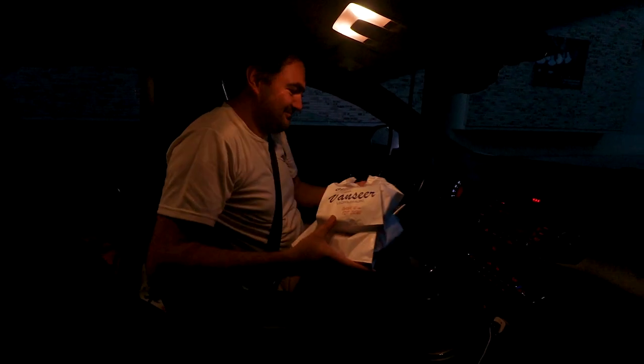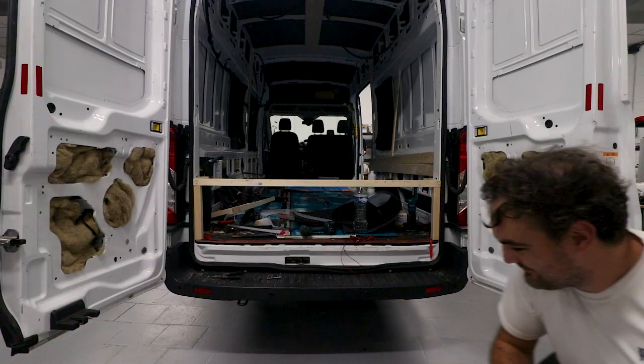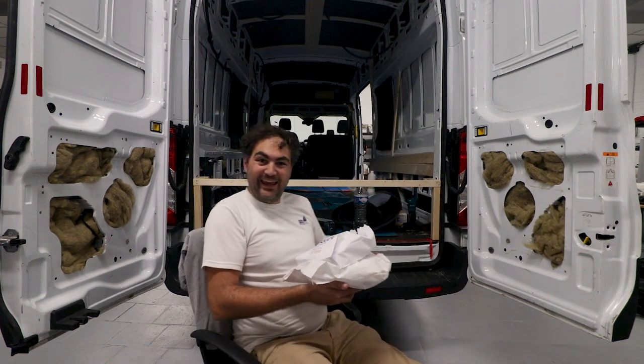Love these cars with the self-opening doors. Thank you. Bye-bye. No. Ta-da!